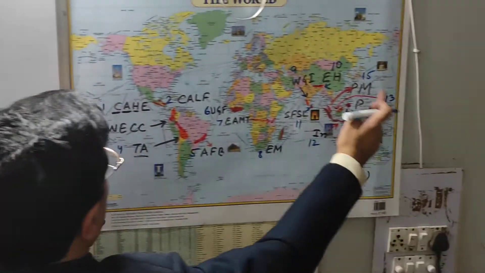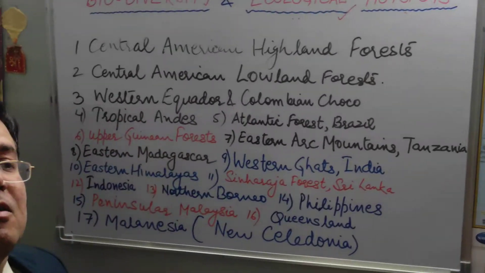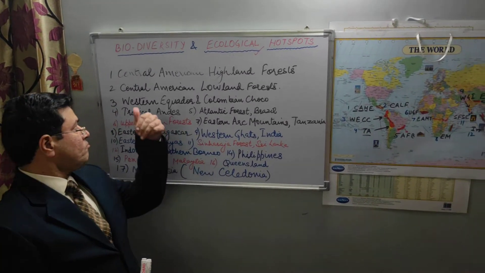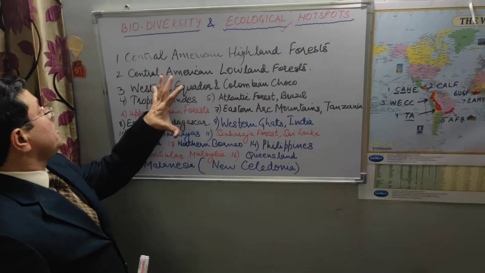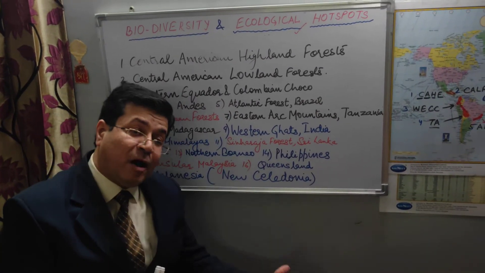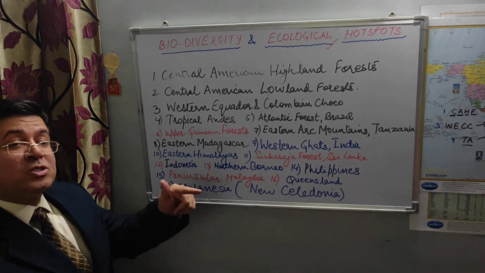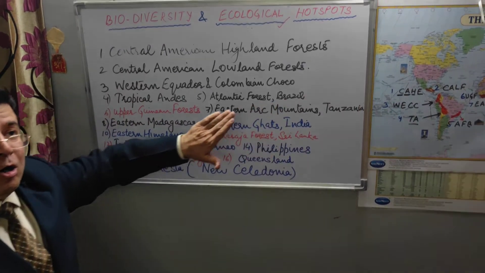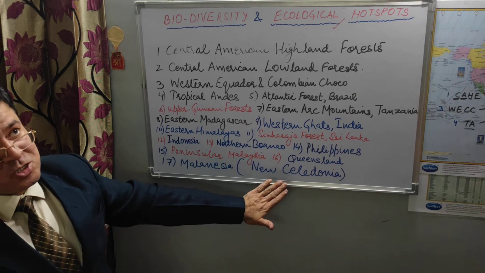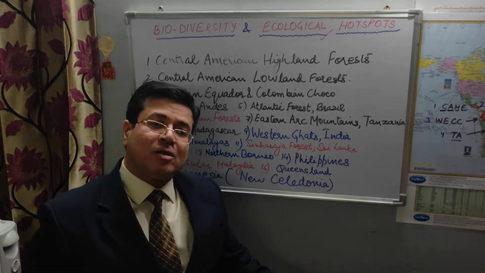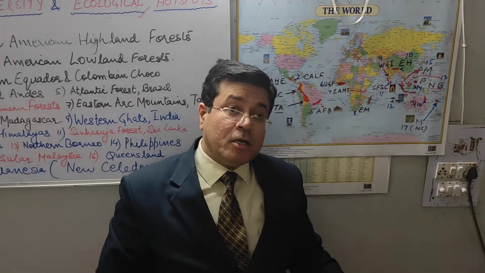So all these areas are popular as famous ecological hotspots in the world. In today's discussion we have understood what is biodiversity, what are the important causes responsible for the loss of biodiversity, what are their consequences, and then we identified the important ecological hotspots in the world with the help of a world map — all 17 areas we discussed, marked, and located on the map. I hope you have understood this concept well, which is very important for your exams. God bless you all, thank you very much, bye.